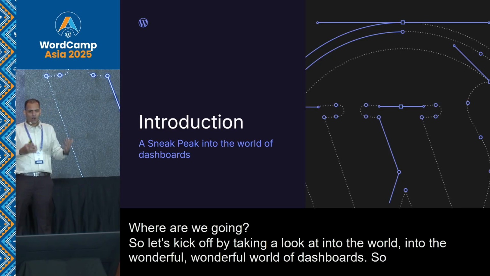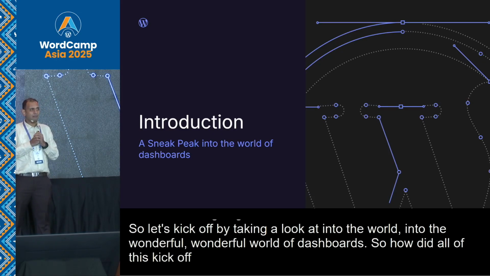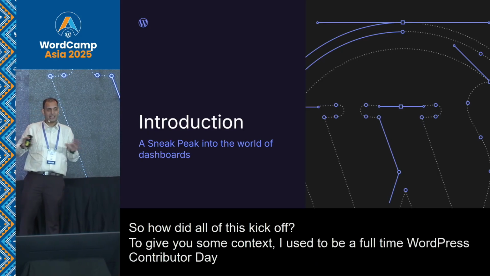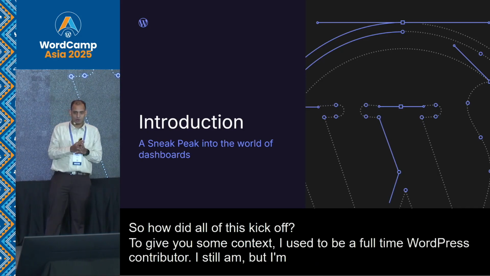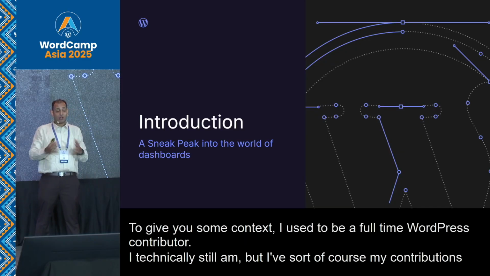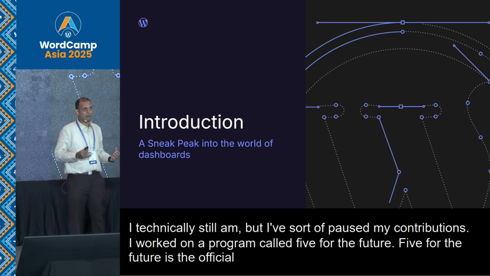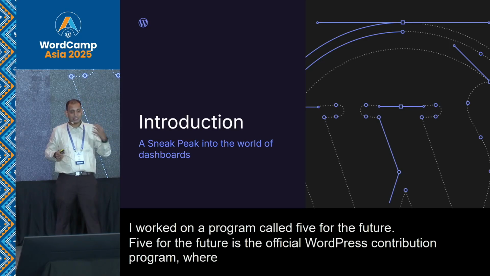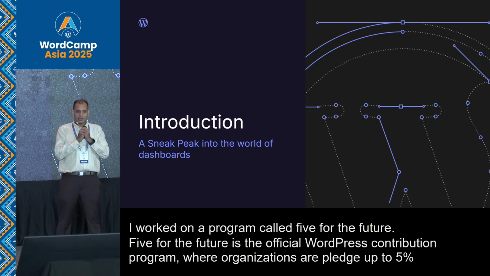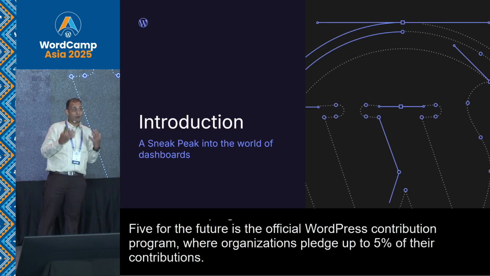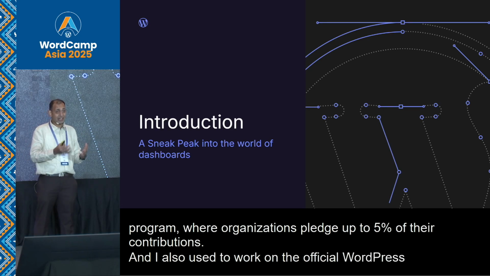So how did all of this kick off? To give you some context, I used to be a full-time WordPress contributor. I technically still am, but I've sort of paused my contributions. I worked on a program called Five for the Future. Five for the Future is the official WordPress contribution program where organizations pledge up to 5% of their contributions. And I also used to work on the official WordPress contributor mentorship program.